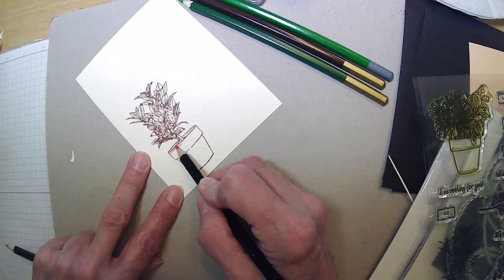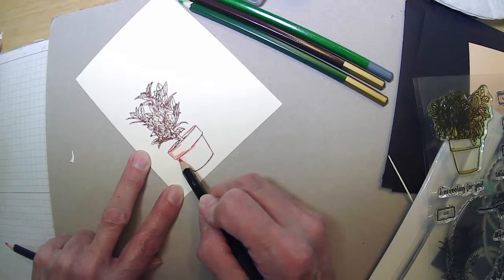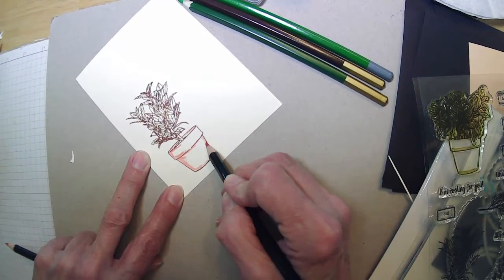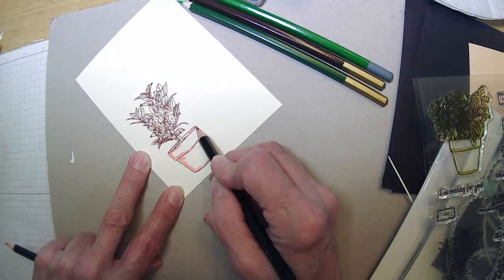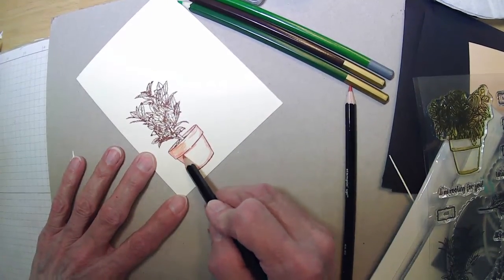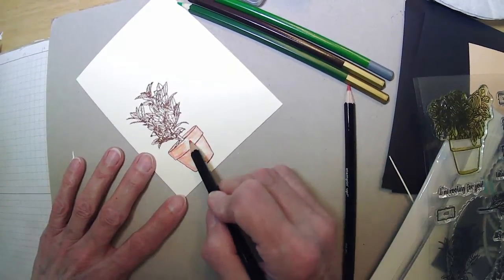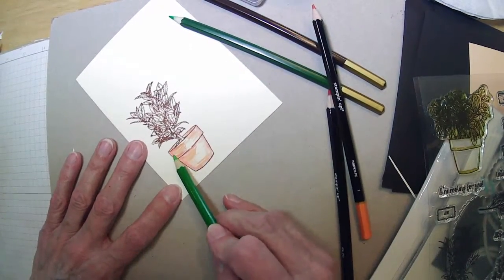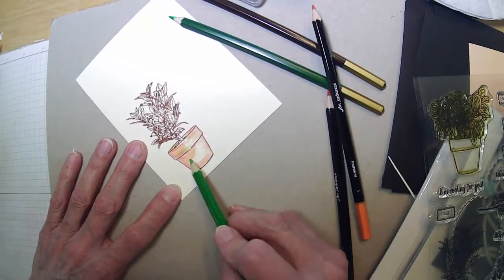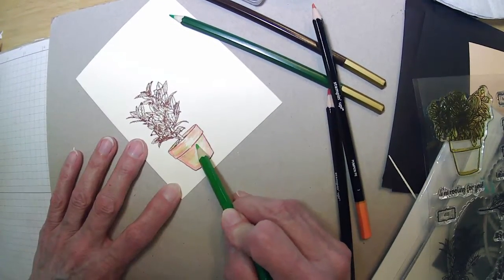and I'm just going to get this color in here, because these are watercolor pencils. It would be darker on the outer edges of the pot. Lighter towards the center, and that's where I'm adding the orange to make this more of a terracotta looking. Just scribble some color in there, and then you know, most terracotta pots have some moss on them, and that's why I pulled in a little bit of green here. We can always add a little bit more of the orange if we feel we need it to be.